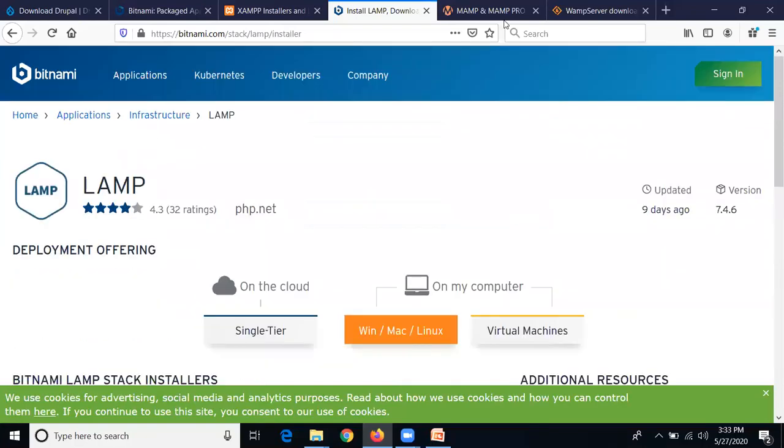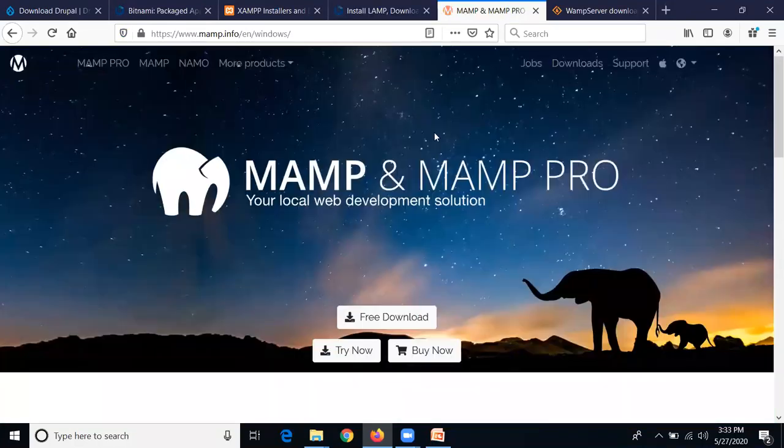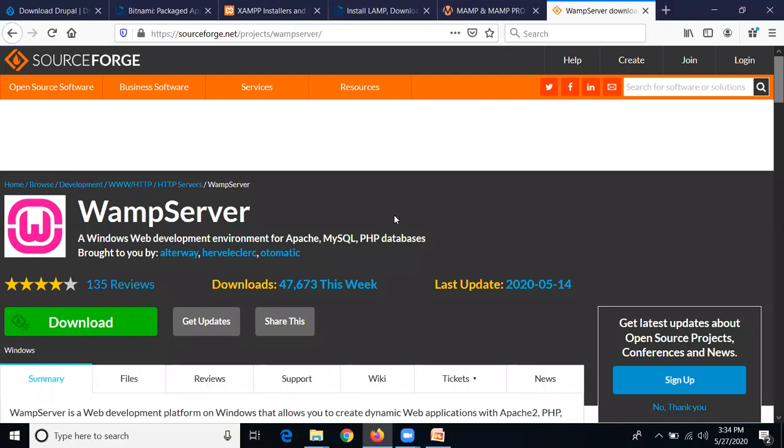If you are using a Macintosh and want a Macintosh-friendly stack, you can download it from www.mamp.info. It's very useful also. In case you want to use a WAMP server, you can download it from Bitnami, as well as stacks for .NET.